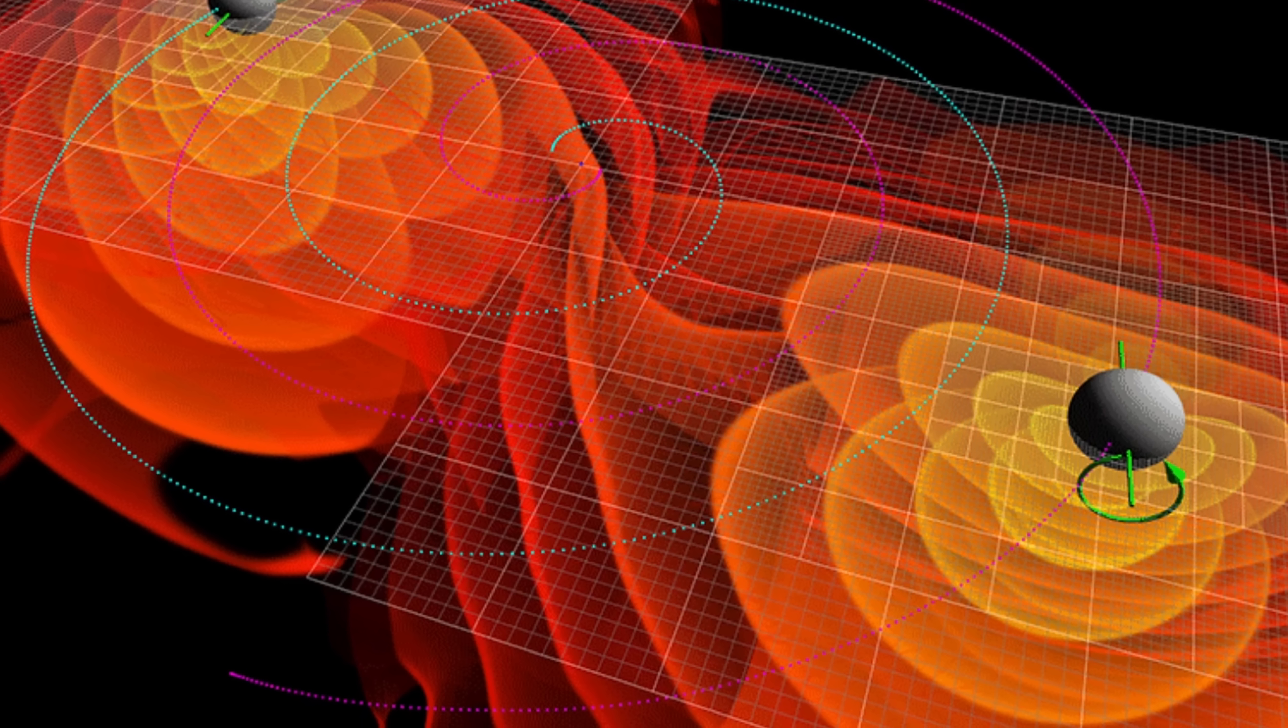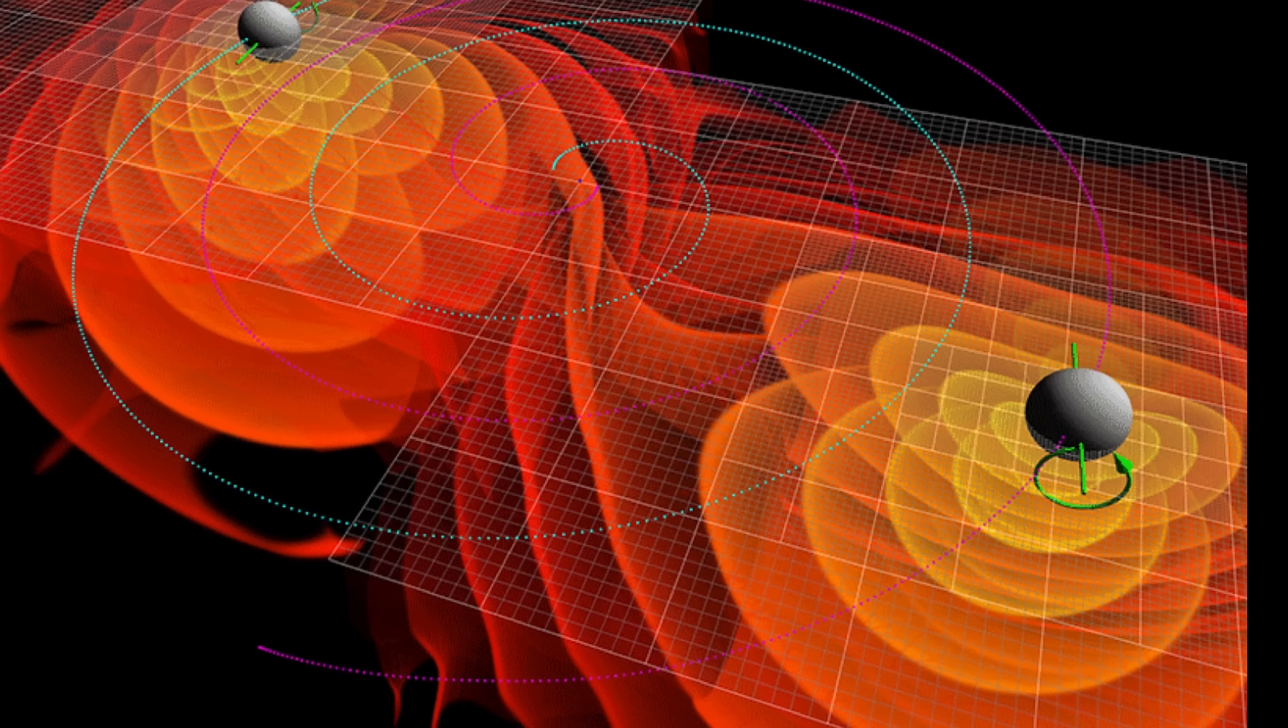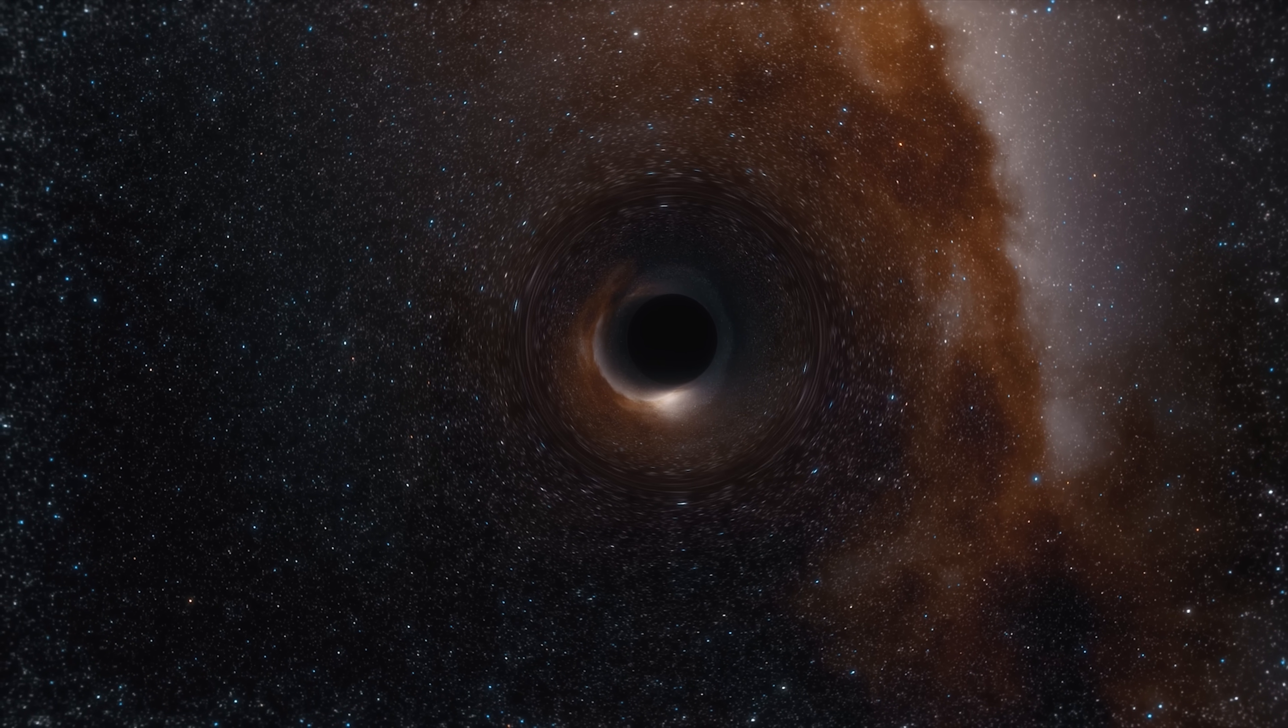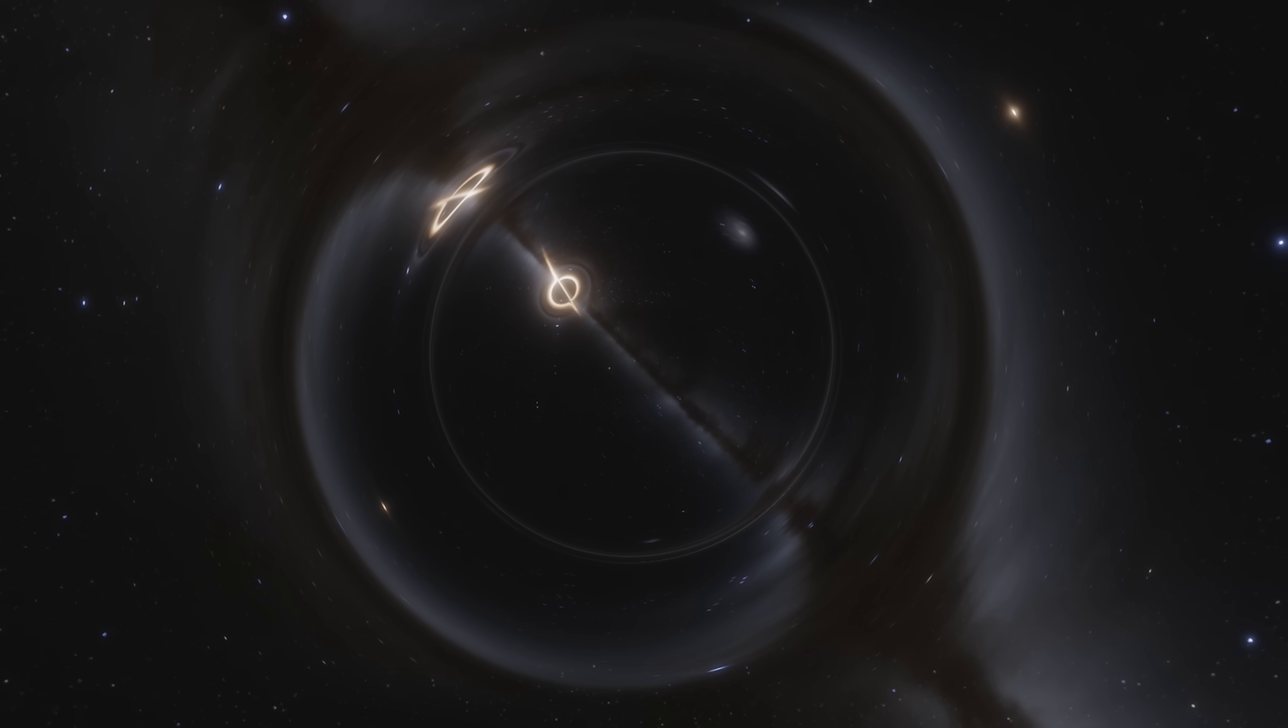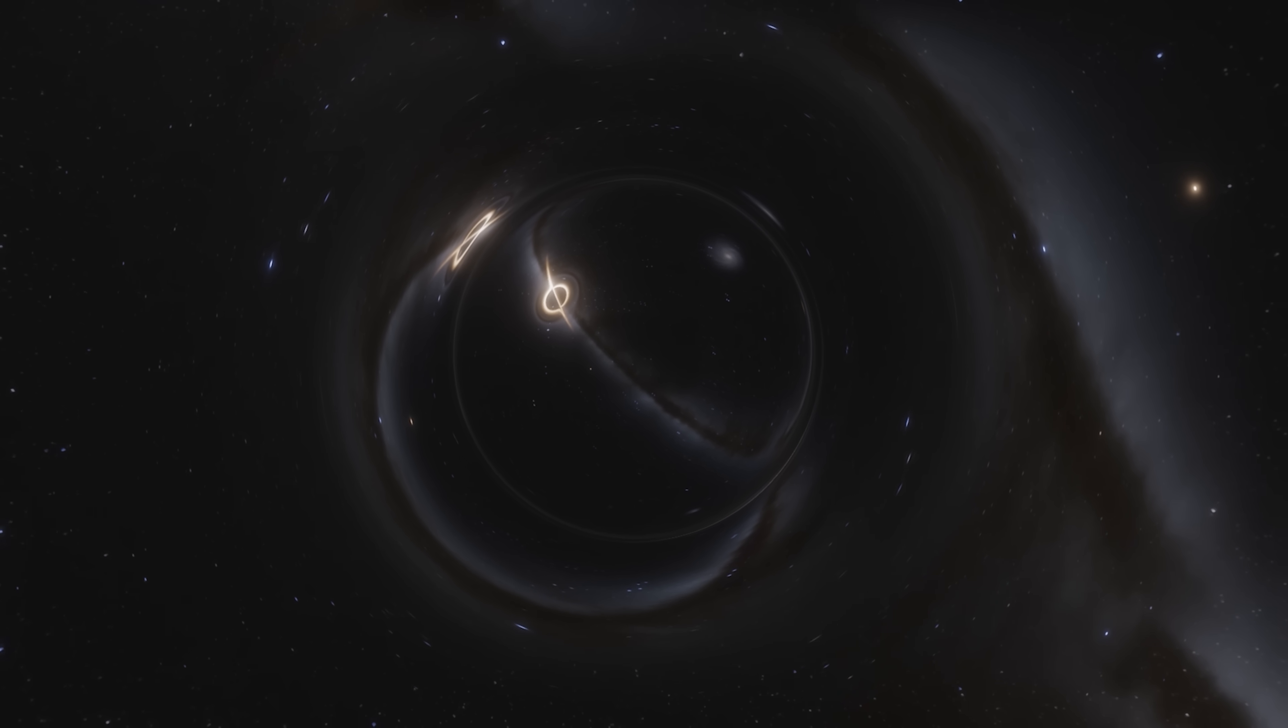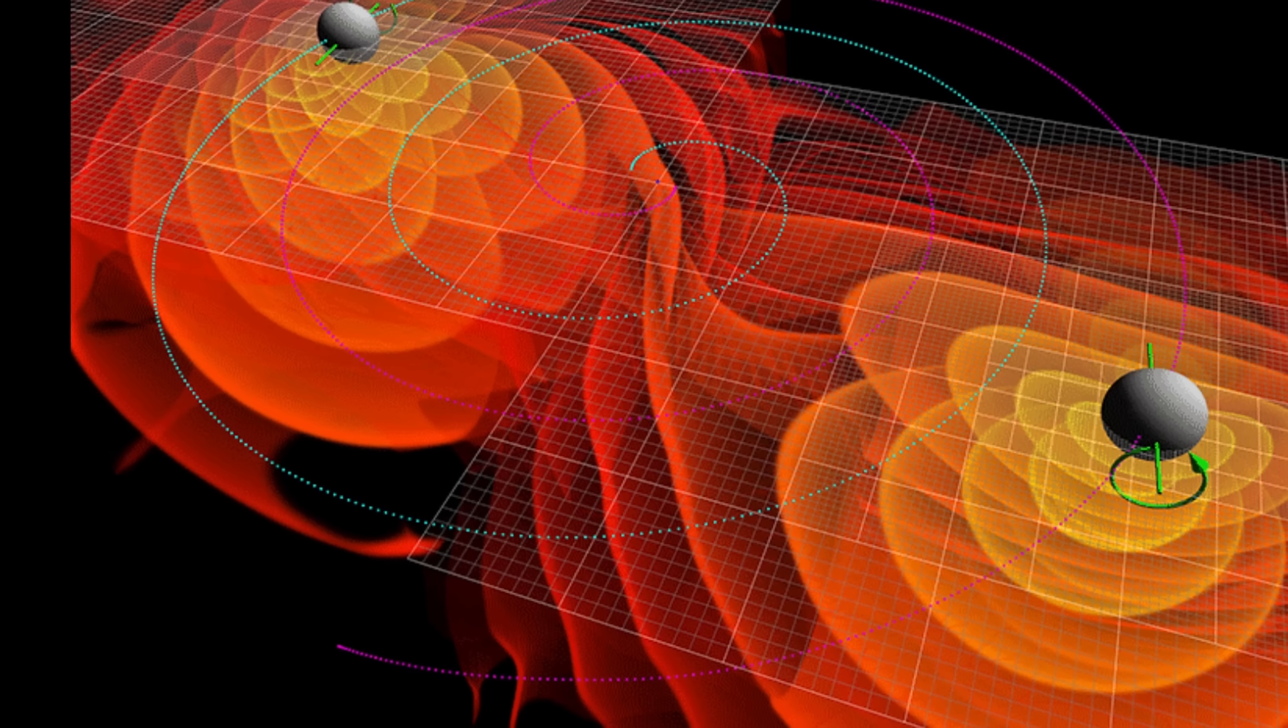The signal discovered in 2019, associated with the merger of two compact objects - one with a mass of 23 solar masses, so a typical stellar mass black hole, but the other one was a little bit more bizarre, something with a mass of 2.6 solar masses that's actually still kind of unexplained. Now this is too heavy to be a white dwarf, too heavy to be a neutron star, and potentially too light to be a black hole, so it was essentially something kind of bizarre. But if this was a neutron star or even if this was some kind of a star, researchers expected to see some kind of an explosion far away, basically because this is supposed to produce some kind of a kilonova. But despite extensive searches there seemed to be no optical counterpart, implying that this is maybe just a really tiny black hole whose origin was difficult to explain, or maybe this was a massive neutron star but it just became swallowed completely right away.